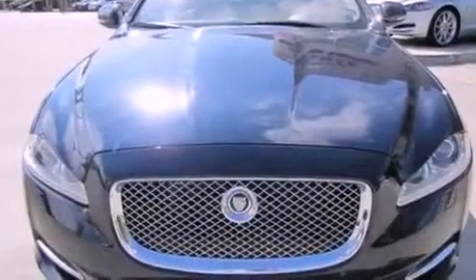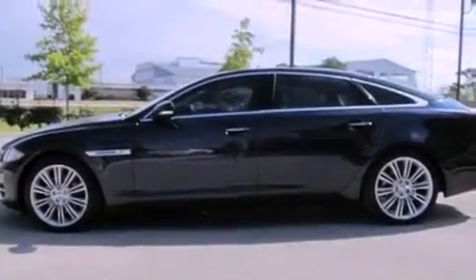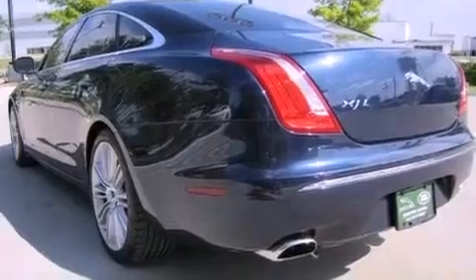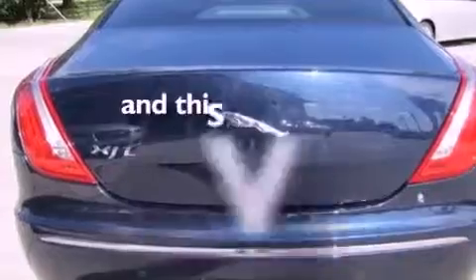The following features are also included: steering wheel memory settings, air conditioning with automatic climate control, cruise control, a CD player, a leather-wrapped steering wheel, a passenger side vanity mirror, a security system, a traction control system, an auto-dimming rear-view mirror, and this vehicle has fewer than 31,000 miles on the odometer.